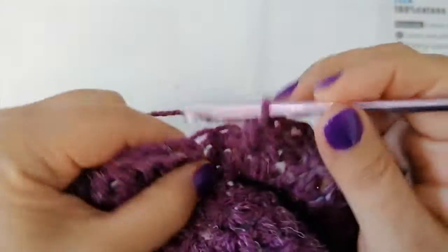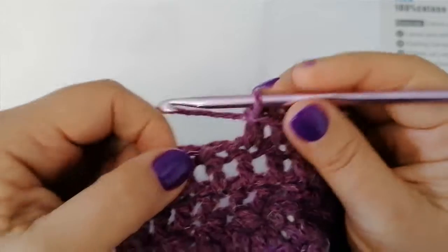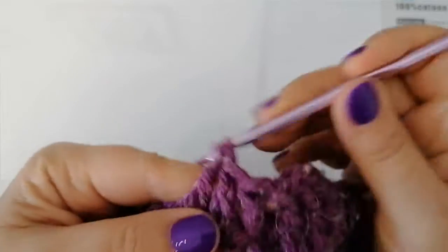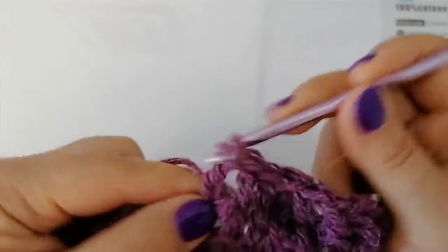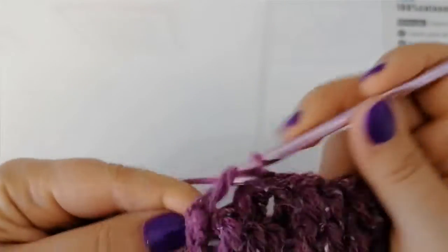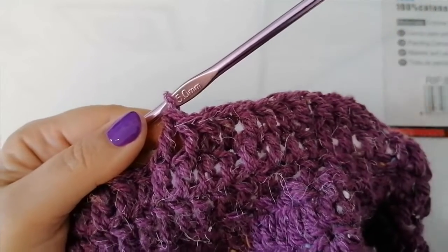Okay, now 2 regular double crochet, 1 and 2. And now again 2 front post, 1 and 2. Continue like that all the way around. 2 regular, 2 front post, all the way around, so many rounds you like till you reach the desired height for your neck.